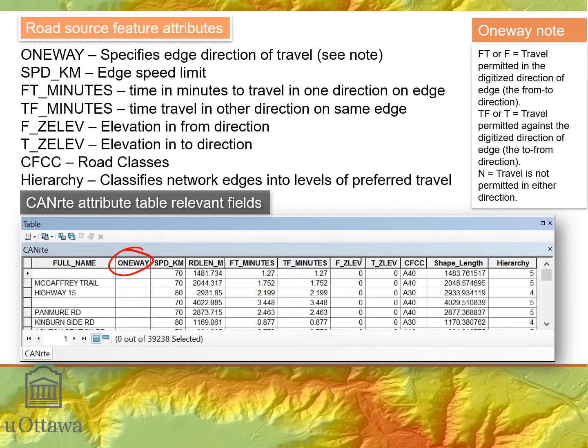Because you could potentially live right beside a major route, let's say like the 417 in Ottawa. That's the major route that goes through Ottawa. But you may still have to drive 5 or 10 minutes to find an on-ramp, because 400 series highways are controlled access.